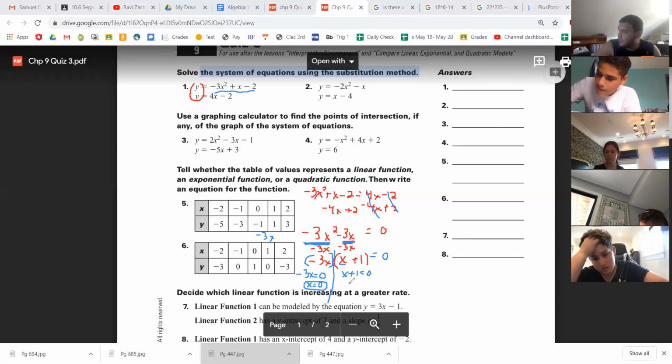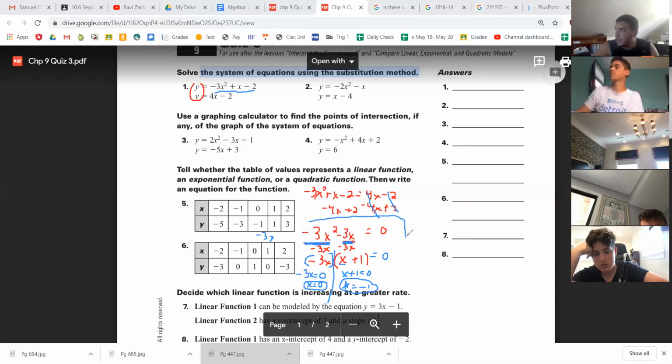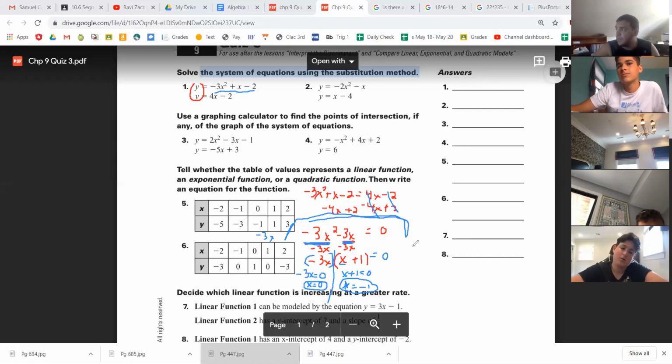Jacob, stay a little bit after, and I'll explain a little bit more. And if you feel confused about which one to use, let's go quadratic equation then, because the quadratic equation always gets you the answer, and you never have to sweat. So this part right here, this is where a lot of people's work is going to diverge. They're going to do different work. That's why you need to show your work on this test, because I need to know what you were thinking at the time. You can use quadratic equation from when you get negative 3x squared minus 3x. Jacob, honestly, the answer is sometimes just use quadratic equation every time. Then you don't have to even think about what to use. I think you're getting too hung up on mine.